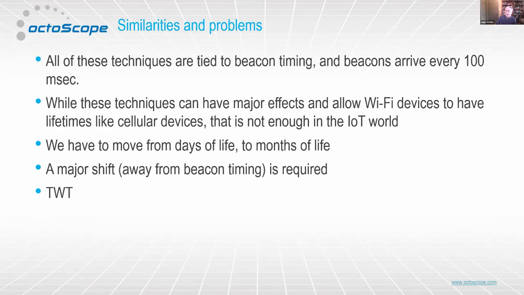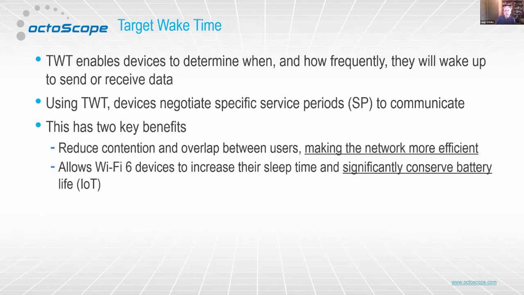And those beacons are arriving many times every second. So if you want the devices to be able to support not just cellular-like lifetimes, but smoke alarm-like lifetimes, then you have to move away from days of life to months of life for a battery. And so you needed a big shift away from beacon timing. And that's what target wake time is all about.